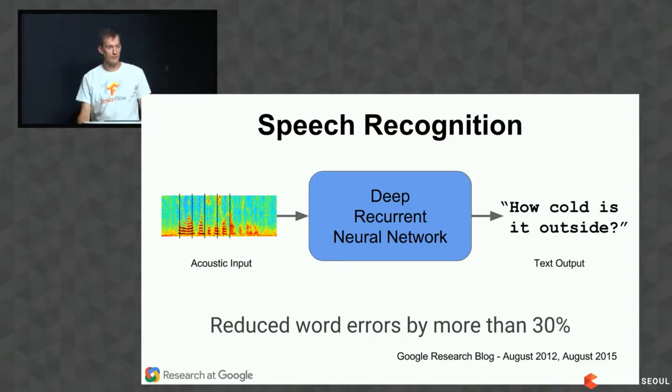Some people who've been involved in speech research for 20 years said this was the biggest single change they'd ever seen, the biggest single improvement. And since then, they've been working in the speech team on using more and more complicated and advanced kinds of neural network models to further reduce the error rate. They've been making a lot of progress in this general area. So generally now when you speak to your phone, it's much better than it was 3 or 4 or 5 years ago.